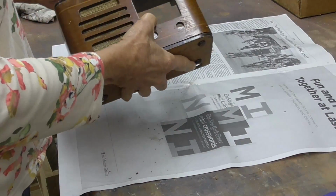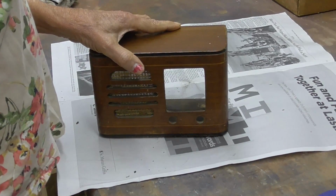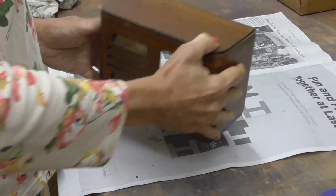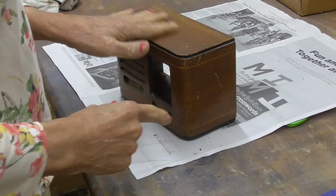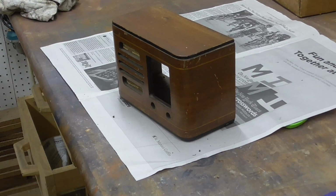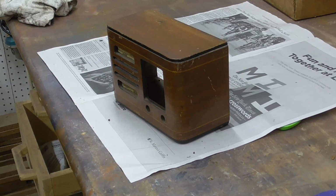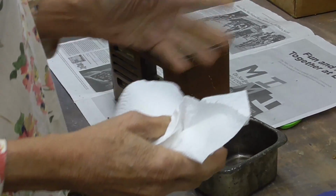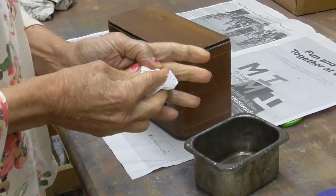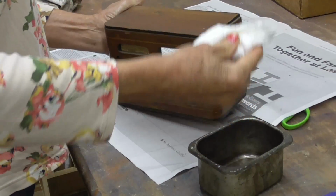It looks pretty good the way it is. Okay, now we don't have to mess with the dial. I mean, not the dial, but the grill cloth. Okay, first thing we're going to do, we're going to wash this off with some solvent. It's got no doubt years and years and years of grease and fingerprints on it. Let me get some solvent. I use just plain lacquer thinner. You can use something like Restore Finish. It's more expensive than lacquer thinner, but it works good.